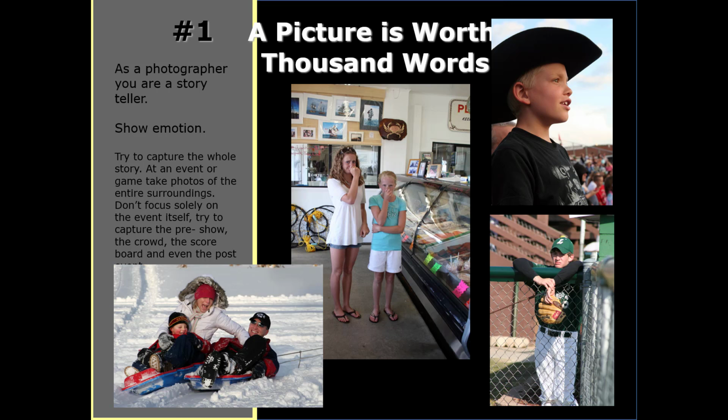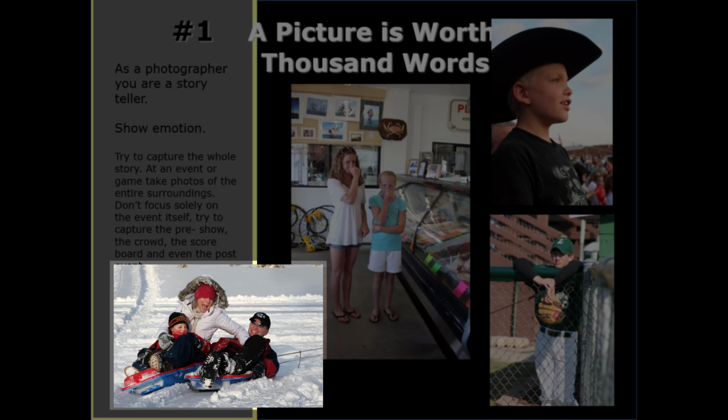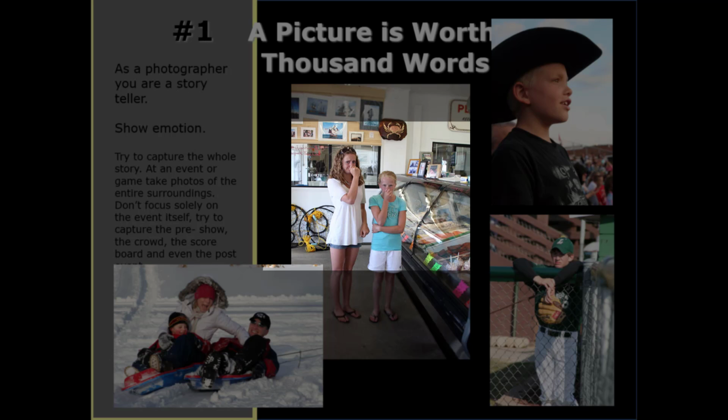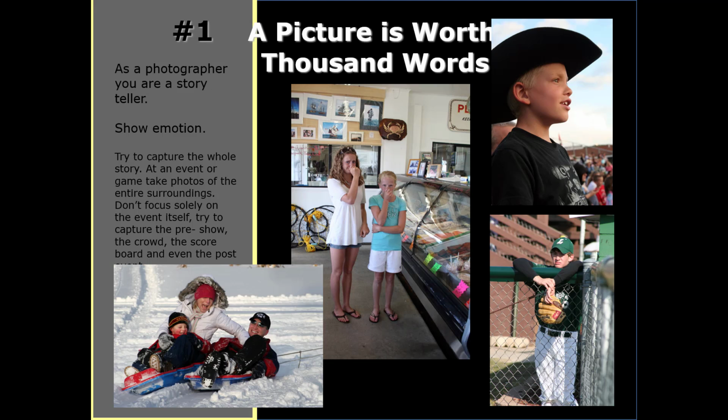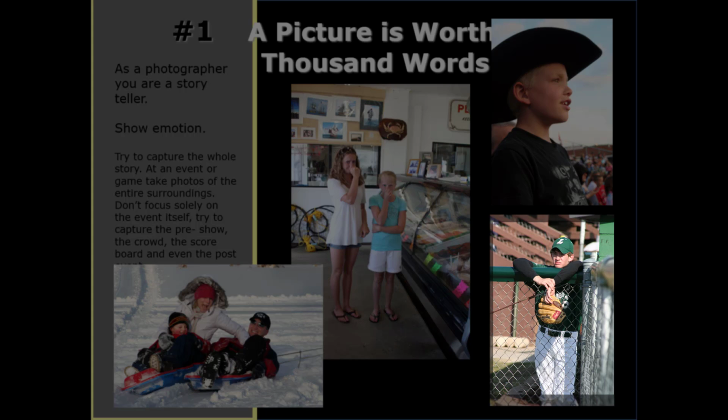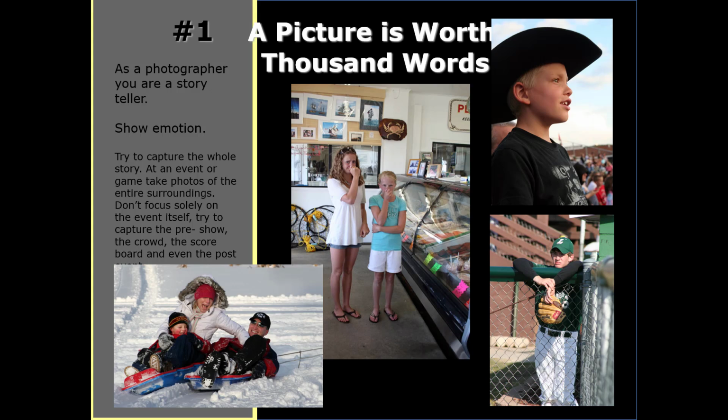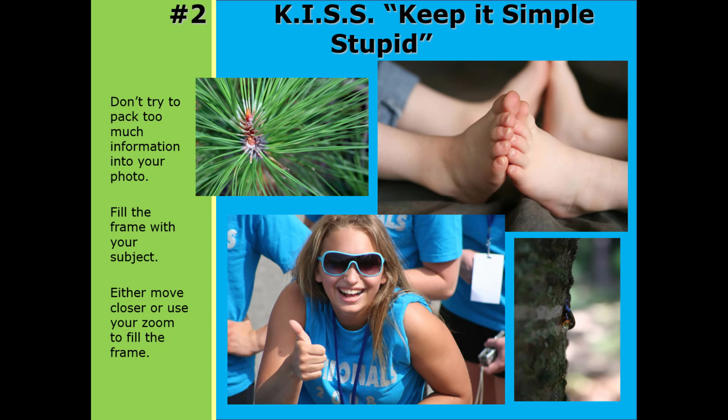They could be happy emotions like these guys on the snow sleds. They could be emotions where they're smelling all the fish. It could be disappointment or maybe some reservations like the sports game. Any emotion is a great emotion and that tells a story. Second, keep it simple, stupid, the KISS rule. This goes back to that picture of the dog where we're not trying to pack so much information in one picture. We're really just focusing on a main subject.